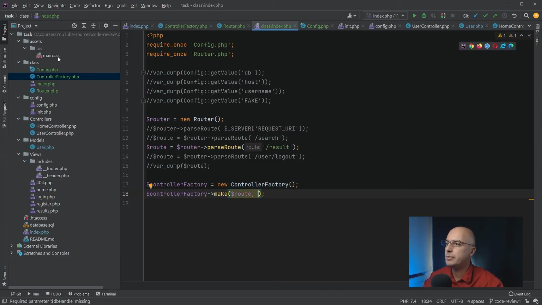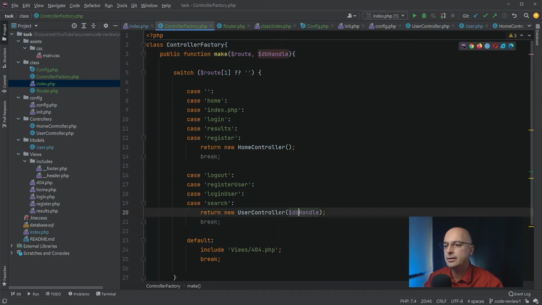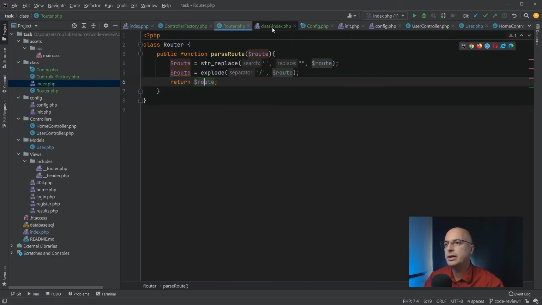We don't have the database in our index PHP, which indicates that this controller factory is dependent on the database, and that's something that you should decide. Do you need that dependency or not? We need it in this case. However, since in our make we are only passing in the database to the user, we don't basically even care if it's doing something. It's just being assigned there.